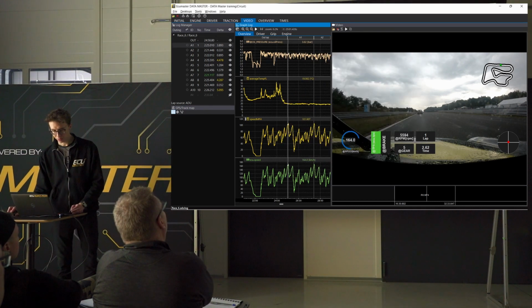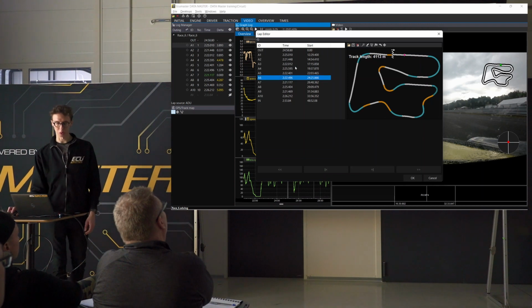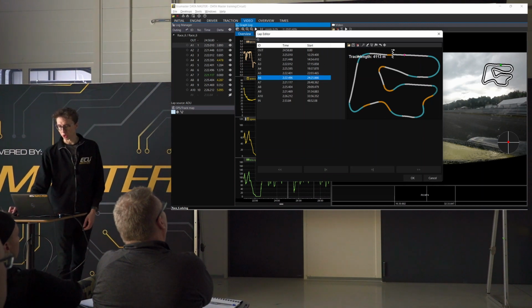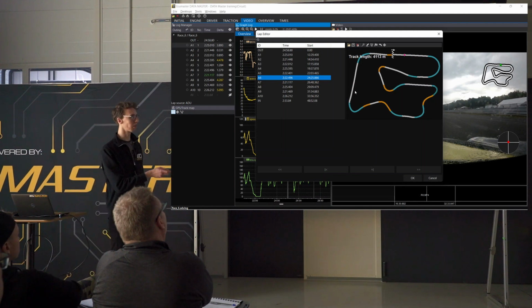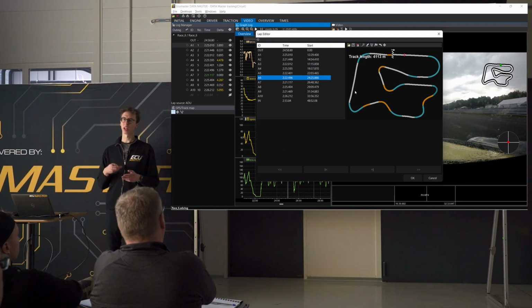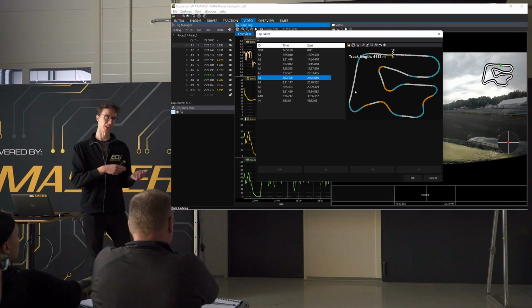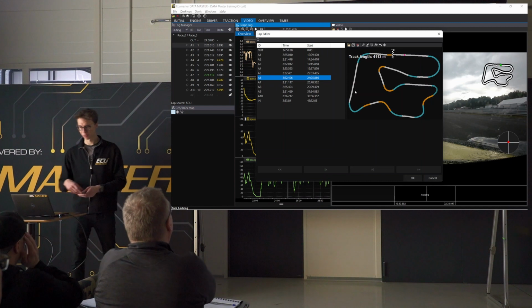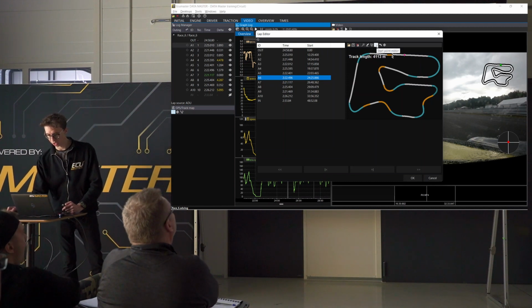We have it's called lab editor. We can see the overview of the labs. From here we can also manage the automatically generated reference track. We can edit, just like in the ADU, we can edit the reference track, add new segments, delete existing ones. But the feature I would like to focus on is the start point editor.